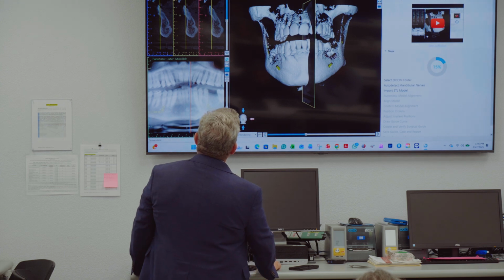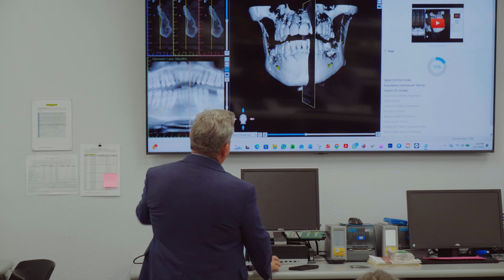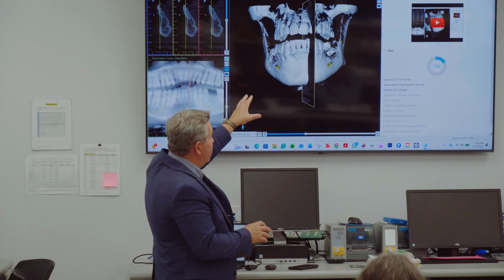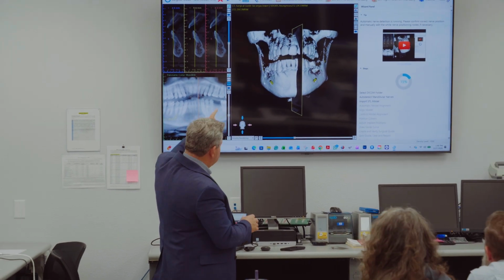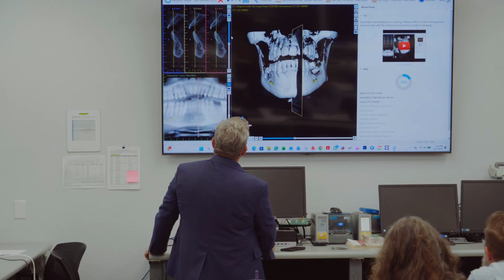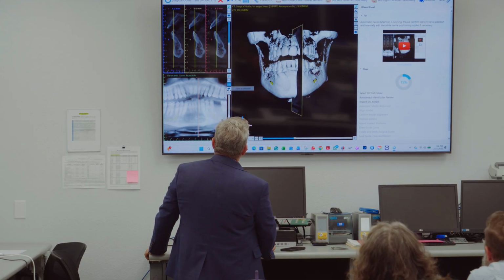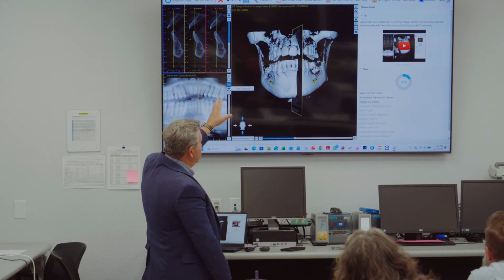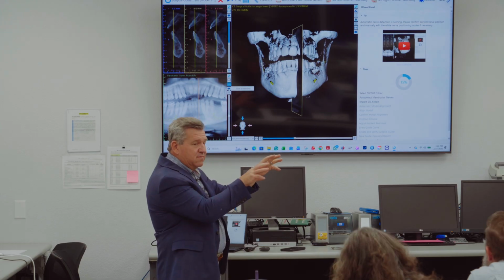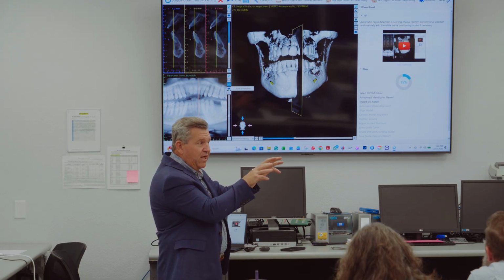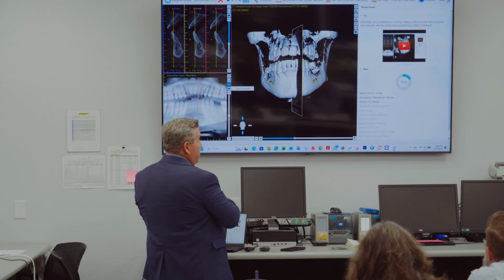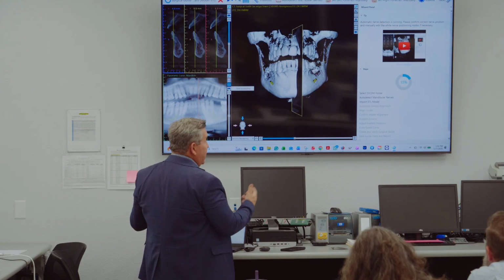So see the little camera right here? Remember we talked about this surgical report? At any point in time, if you see this slide and you say, oh my gosh, there's something here I've got to remember, just click on the camera button, okay, and it'll make a screenshot of whatever you're viewing, and it'll put it on that surgical report at the end. So you can have 20 pictures if you want, or just have it for the patient's file.